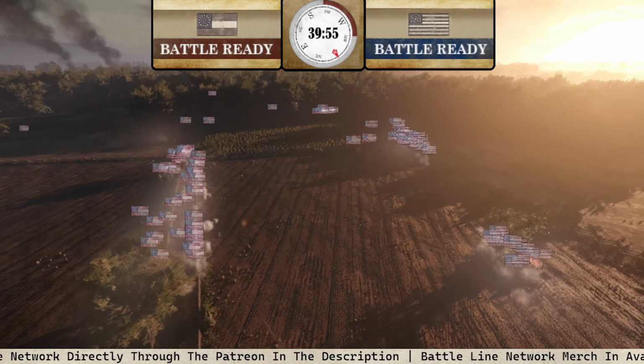All right. Here we are, round number two, Hooker's Push. Such a big old map. So we're around 200 players. Holy crap. 10 man imbalance in favor of the Union side.